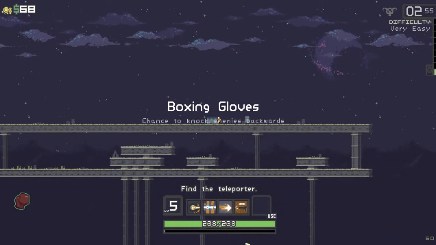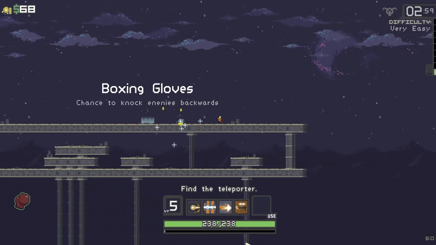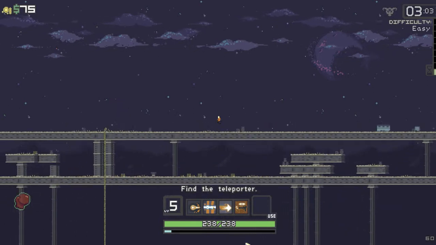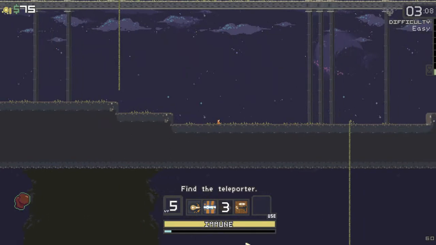This is a new item. Chance to knock enemies backwards. Boxing gloves. Awesome. My first item is a new item. Psyched about that. Okay. Let's keep moving. So it says a chance to knock back enemies. Let's see. Well, I need enemies.